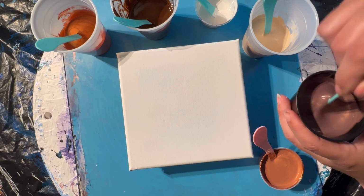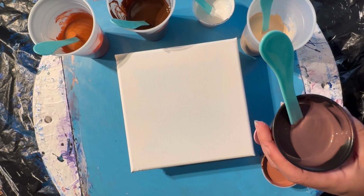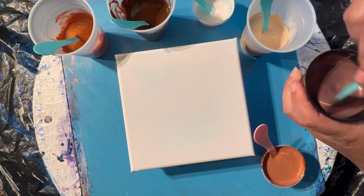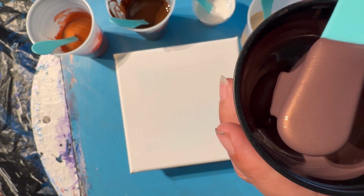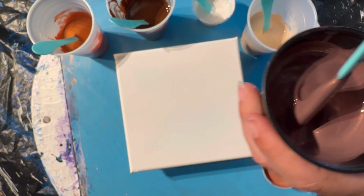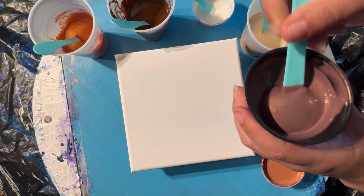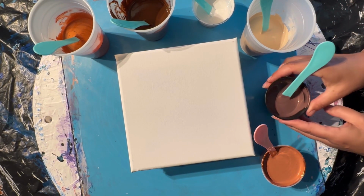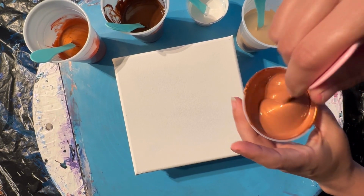I was inspired by my slop bucket actually. With one of my last fiery paintings, I had a lot of paint that dripped off the edge and I had to scrape it all up and save it. When I mixed it up, I had this beautiful shimmery dark brown color. And I thought, oh my goodness, I love that. I would love to do a neutral pour with just browns and coppers and sparkle. So here's what we're going to be doing.